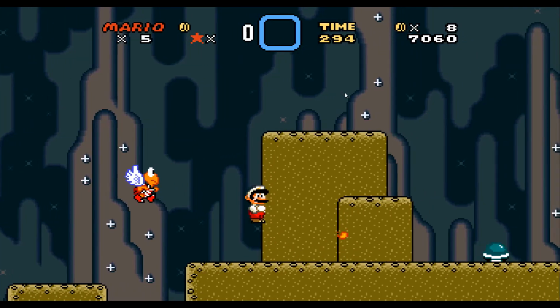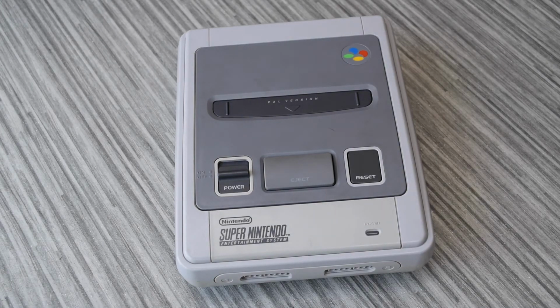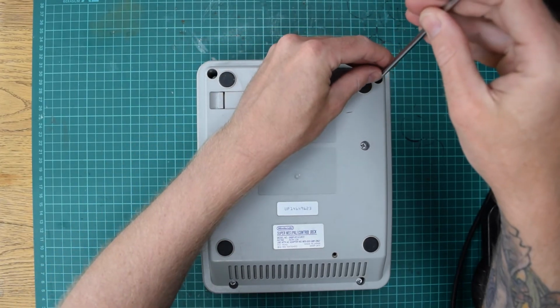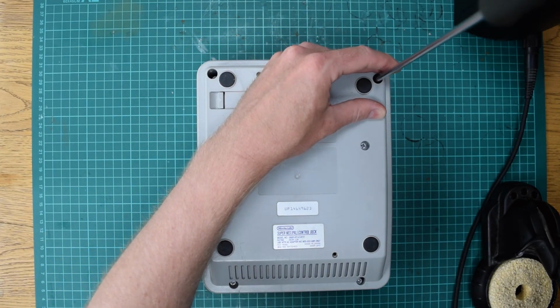But hold on a goddamn minute! There's something really important you have to do before you open up a SNES. When you unplug it from the power, you'll find that if you turn it on, you'll see the power light come on for a moment when you flick the power switch. This was the source of much debate when I was a kid, but it's just because the capacitors inside store an electrical charge even after power off. So you must power on after unplugging it to discharge those capacitors.